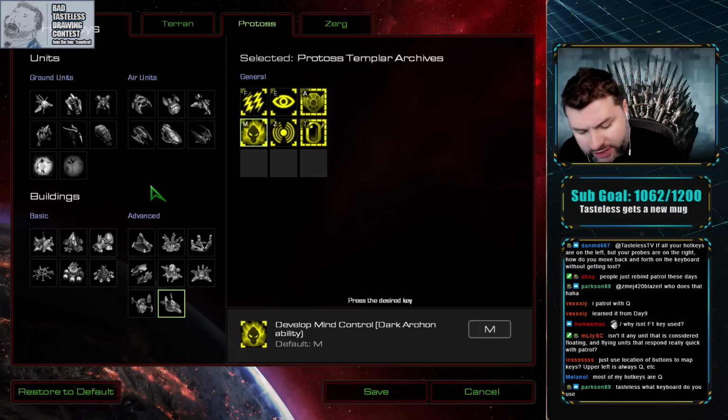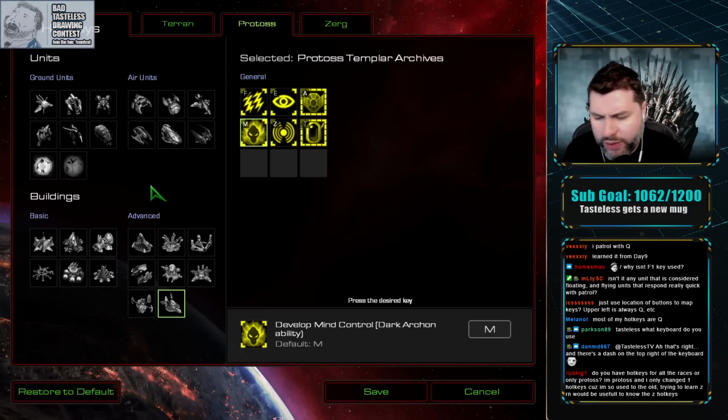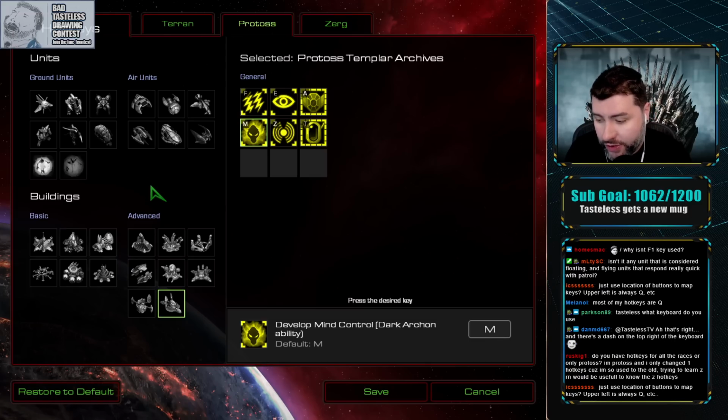What keyboard do I use? I use a Nix membrane keyboard, but I wouldn't worry too much about gear right now. Yeah, there's a dash here. You don't really need to have a dash. And even if you have a numeric thing on the side, the number pad on the side of your keyboard, there's also a dash key there as well. So you can pop that off. There's actually 2 dash keys on your keyboard.